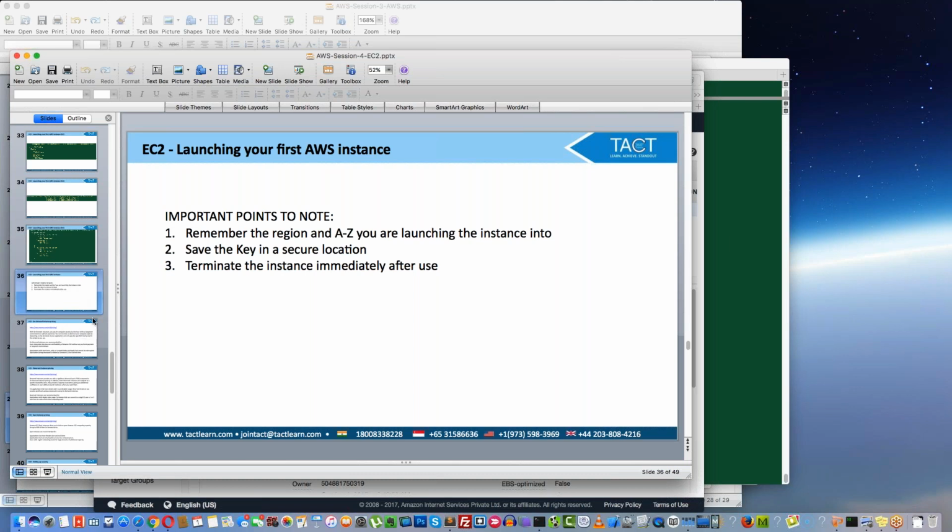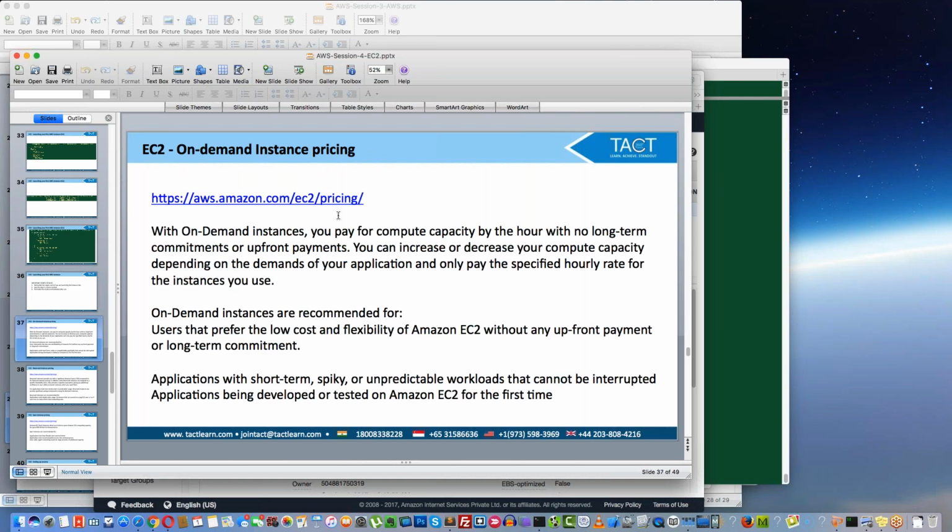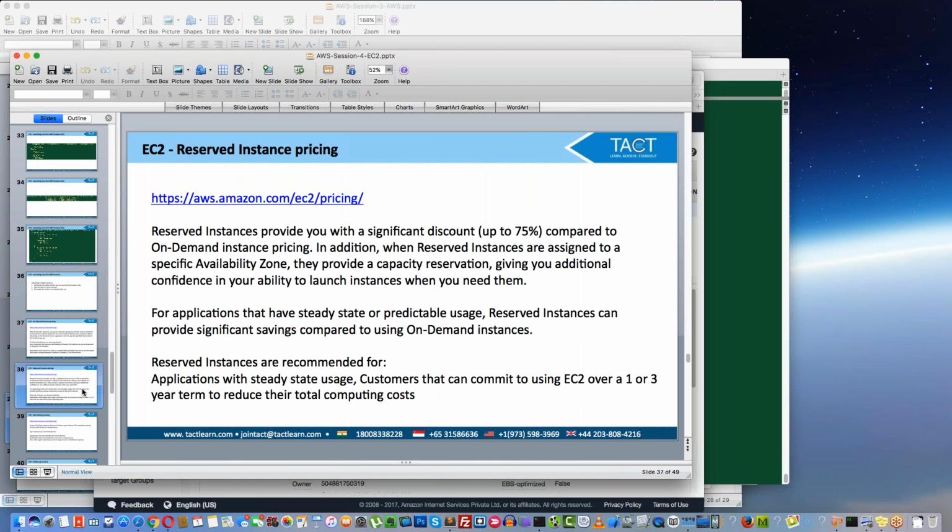Okay, so these are the important things at this stage you need to remember. And for pricing, just visit this link and see the pricing structure. Now, before we conclude, a very important thing: three different pricing models.